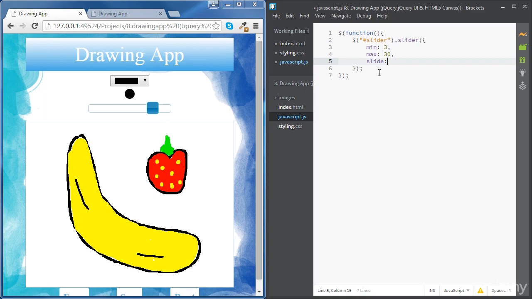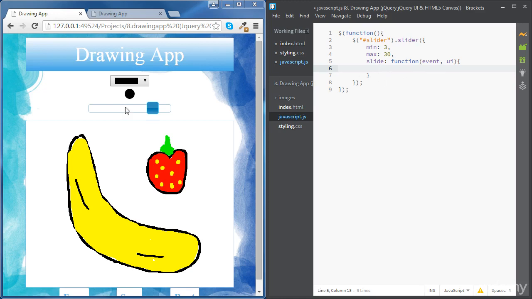We have covered this in the jQuery UI section. Our function is going to take a couple of parameters, 2 objects: the event object and the UI object. To access the value of the slider, we need to use the UI object, and then the property value.